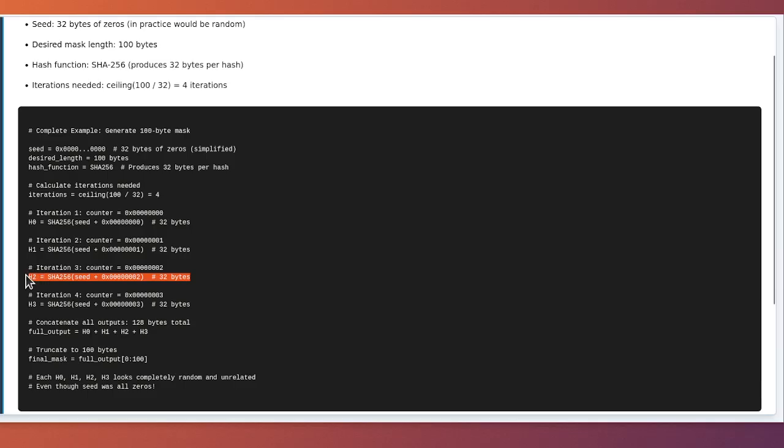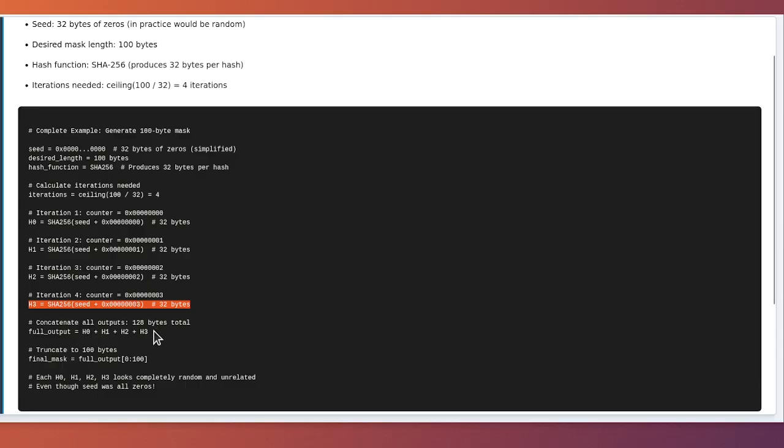We use counter beginning with 0x00 ending with 02, hash it with the seed, and get another 32 bytes H2. Iteration 4. We use counter beginning with 0x00 ending with 03, hash it with the seed, and get the final 32 bytes H3.